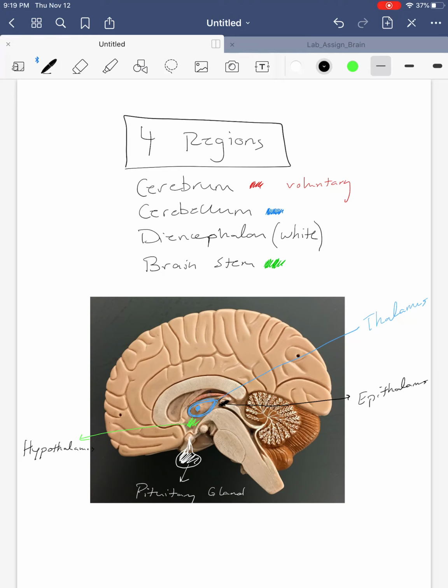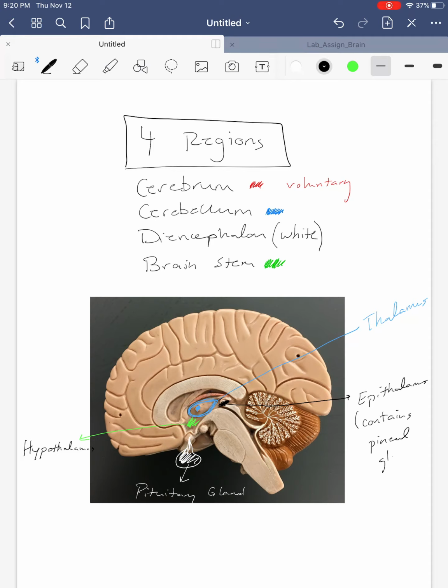And I encourage you to make a reference point in the center with the thalamus. So if you look at that oval area, the thalamus is in the middle. If you use that as your reference, then you know a little bit below it is the hypothalamus, and a little bit behind the thalamus is the epithalamus. Hard to see on this model, but I want you to know that the epithalamus contains the pineal gland.